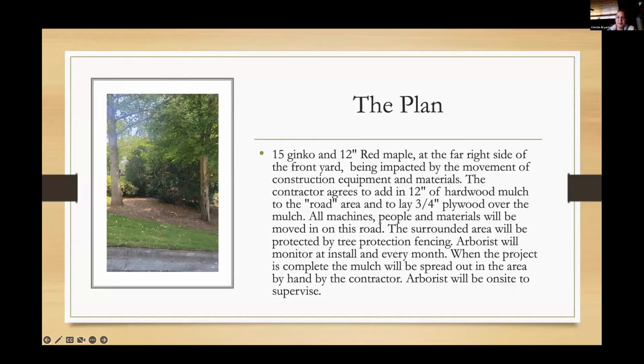So once that is done, then we move on to the plan. Again, this is the top line of my tree care plan. It's a 50-inch ginkgo and a 12-inch red maple, far right side of the front yard, being impacted by the construction equipment and materials.